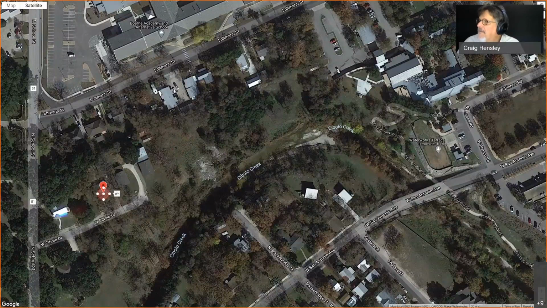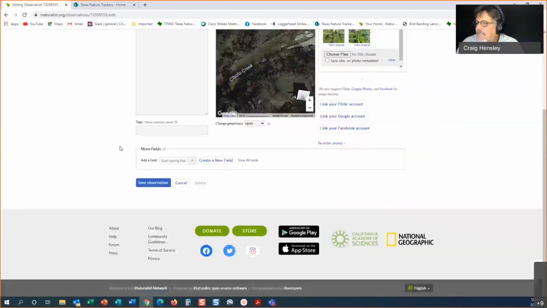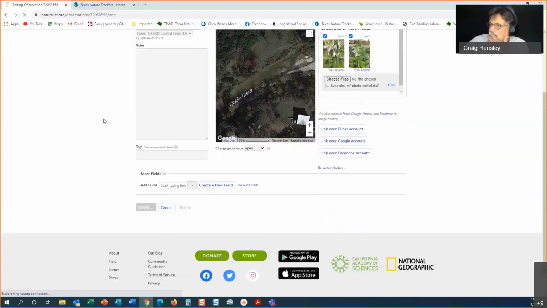When I'm done with that, I'm going to come up here to the upper right-hand corner and get out of this screen. Now I've made a change, right? I want to make sure I go down and hit save. So anytime you edit your photo, make sure you hit save at the bottom, or you will not save your changes to your observation, okay? All right, we're going to let that do its work. Hang on just a second.